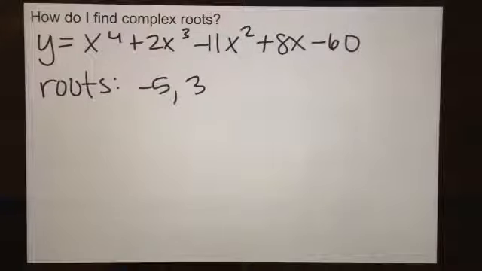So if you remember how roots work, another way we could talk about them is we could say they're factors of the parabola. So one factor would be x plus 5 in parentheses, another factor would be x minus 3 in parentheses. That's how you would have actually found these roots. And so what we want to do is divide by the factor that we already have, and see what factors are left over.